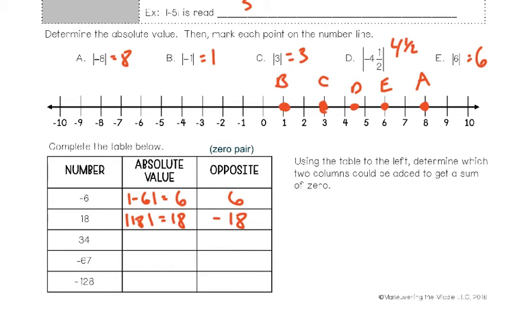Go ahead and fill out the rest of this chart by yourself and then press play whenever you're ready to go over it. Okay, so you should have just tried these next 3 in the boxes, but I'm going to go ahead and do those for you now.